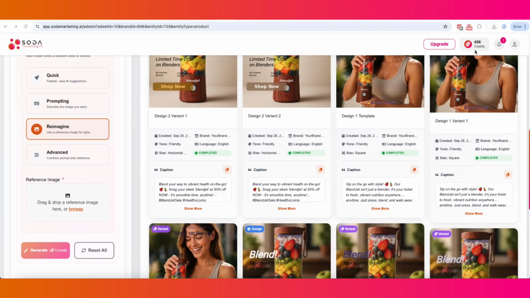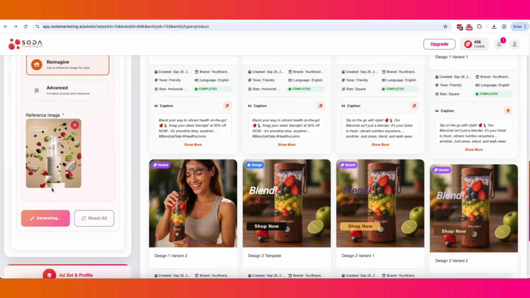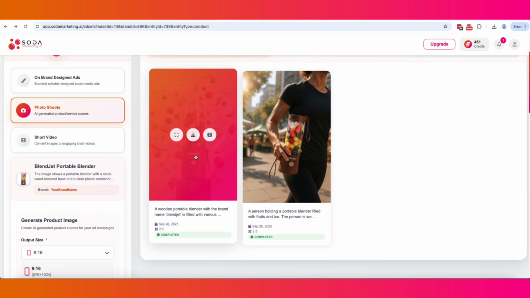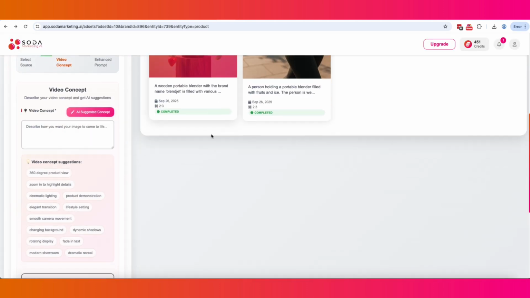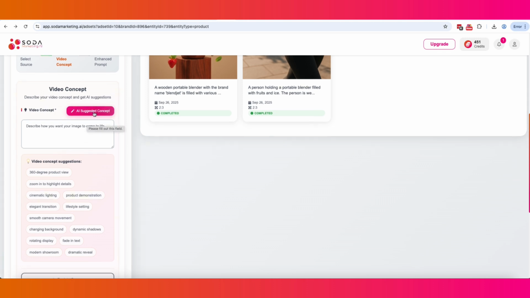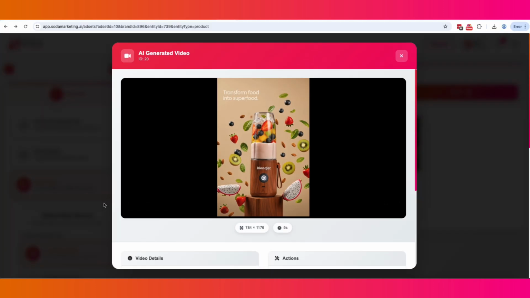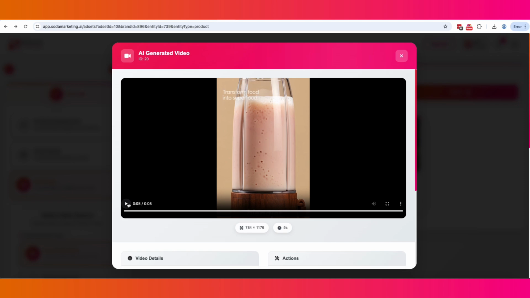Then go back to SodaMarketing AI. Drag the reference image here just like that, and click Generate. And here we go. Just got a very similar ad to the reference image I used, but with my product embedded perfectly into it. Now I am actually curious, and let's see what we will get if we convert this into a video. Simply click the video icon, and this time I will let SodaMarketing AI suggest the video idea. Here we have a very nice idea for the video, so I will click Next, and here we go. I have just got another stunning scroll-stopping ad in minutes.